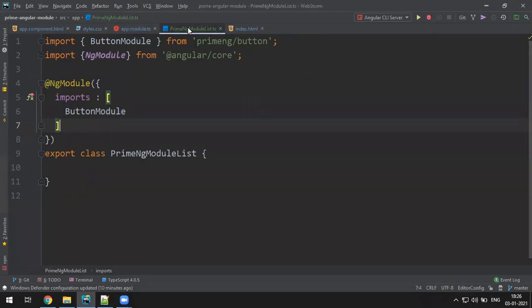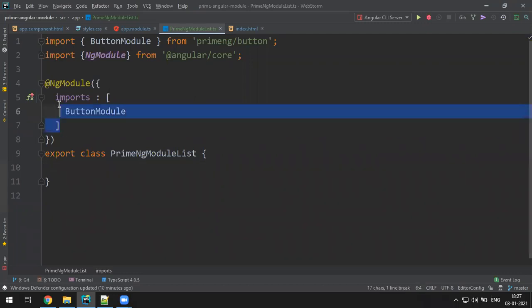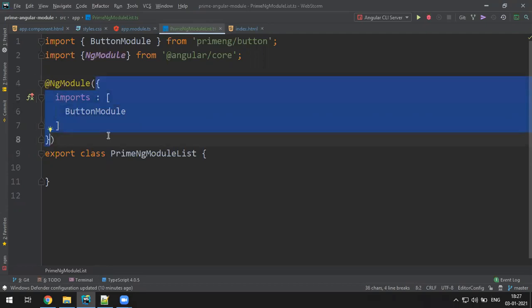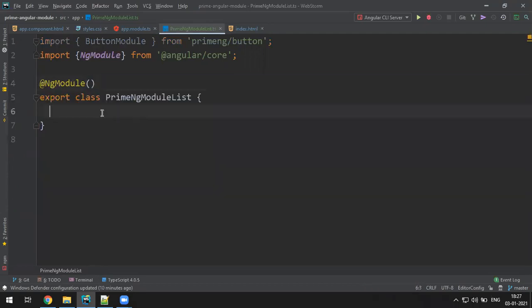What can we do? Okay, can I do one thing? Instead of, wait, instead of, yeah, I'll make a public static primeNgModuleList equal to an array.